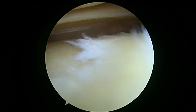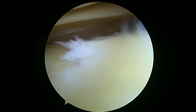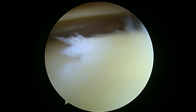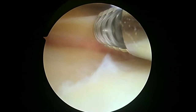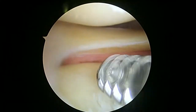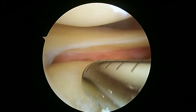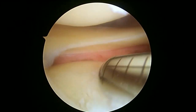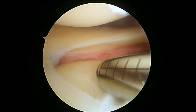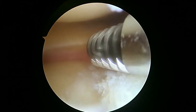We're going to go ahead, come on the other side so we can bend that knee up. We're going to go ahead and reposition the knee so we can maybe smooth some of that out for you in just a minute. Okay, here you can see how loose this cartilage is. See how it just kind of floats right up to the shaver with suction. That tells us it's not healthy and not normal. And that's something that can certainly cause symptoms and maybe even cause some clicking or catching in the knee.